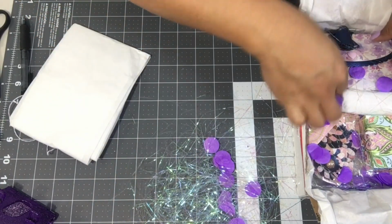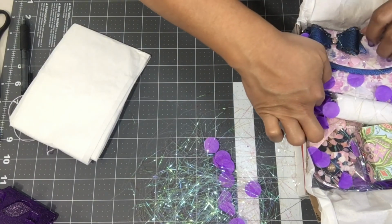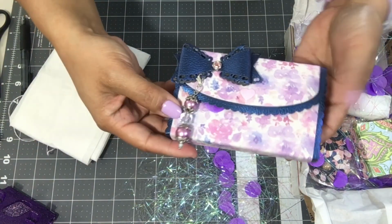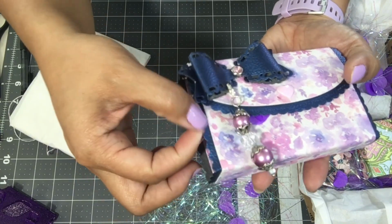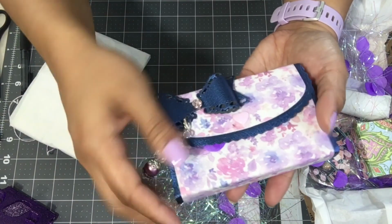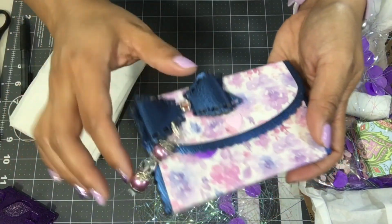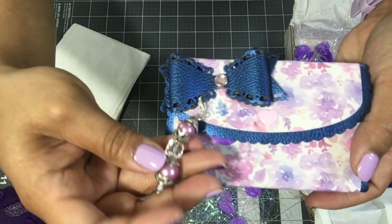So let's grab this. I'm just seeing what's right here on top. And this is beautiful. Purple. I saw some of the ladies with this dye, and it's pleather. She used pleather, the faux leather from the, I don't know, I'm not going to say Hobby Lobby. It might not be from Hobby Lobby, but this color is gorgeous, along with the lavender colors. And then she has a little dangle right here. She used a lobster clasp.